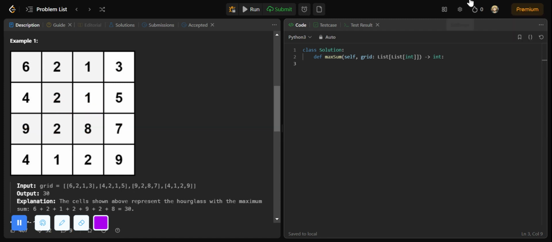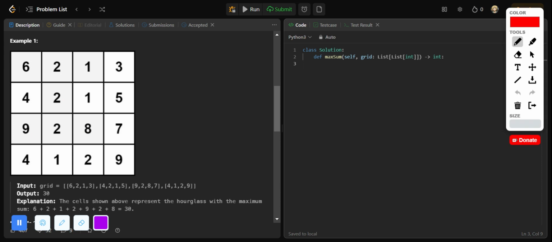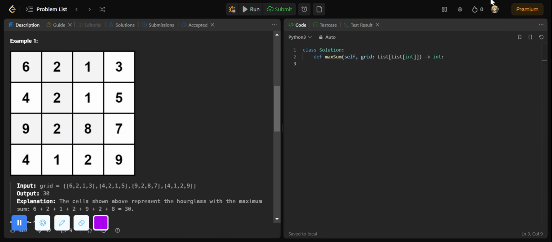Let's start from row two. Take the first three numbers, 4, 2, 5, this number, and the last three numbers, 3, 7, 9. The sum of 9 plus 7 is 16. 16 is not greater than 30, so our maximum so far is still 30.